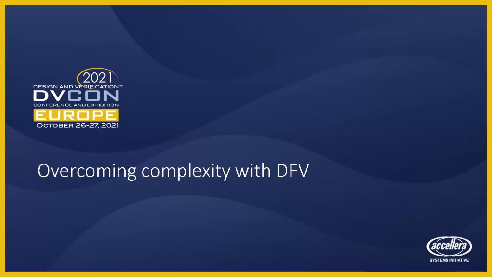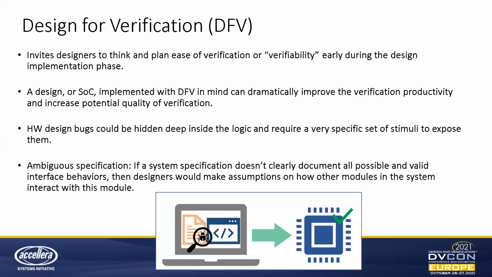To overcome the increasing design complexity, the concept of design for verification is usually applied, and we will look a little bit closer at what that is. Design for verification invites designers to think about the ease of verification during the design implementation phase, meaning while planning and developing the design code itself.